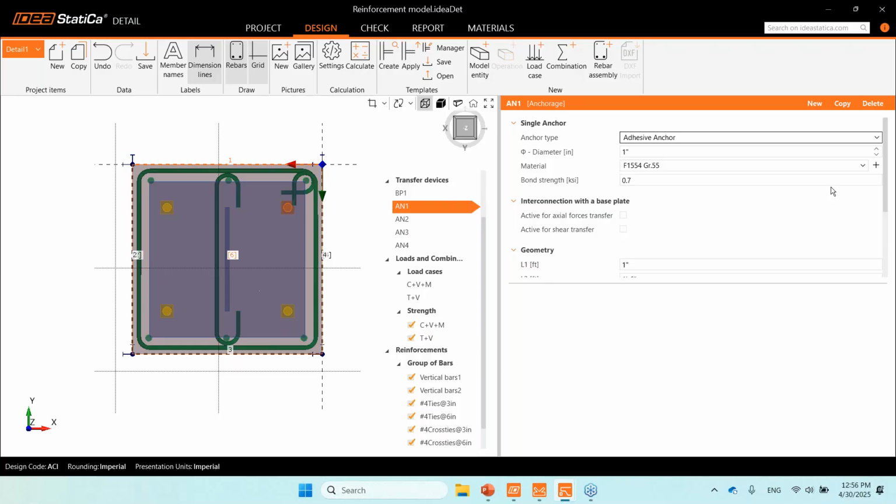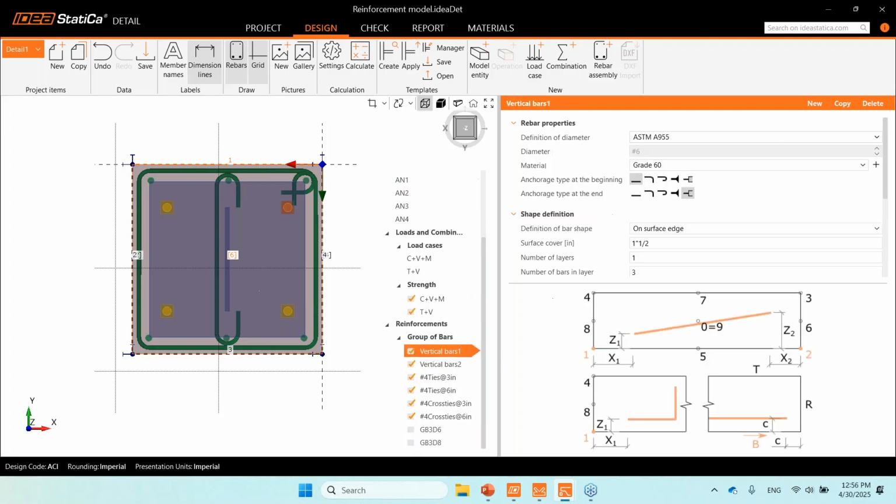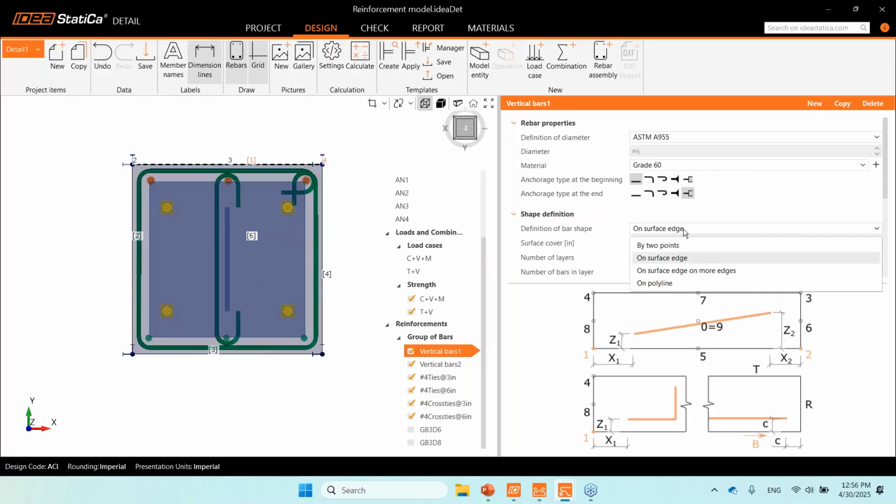Yep. And I just wanted to clarify something about the 135-degree hook. Johan just pinged me, so actually we do have a polygon option within the reinforcement too. So you can create that on your own, but I think we should get that added in as a standard option. Here I'm showing it on the shape definition of the vertical rebar, whatever group of rebar. Okay.